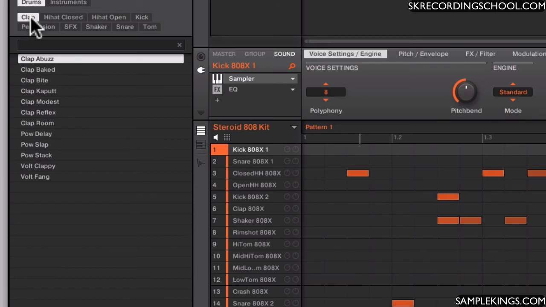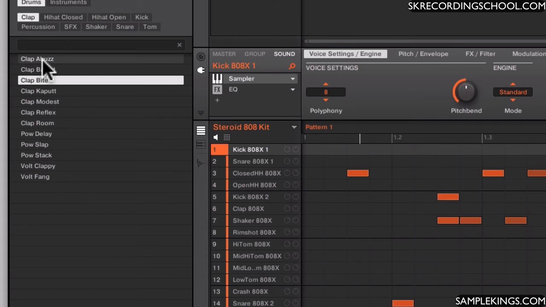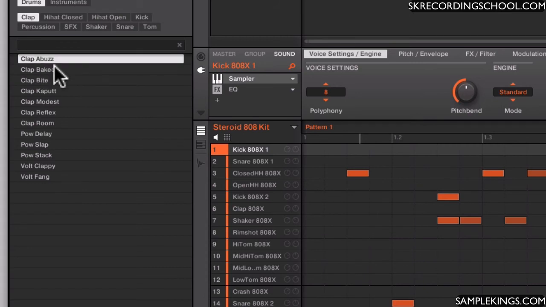Now sometimes you just want to load a sound. And you want to say, I got some sounds I want to load. So I have a sound here. And you know this first sound's 808, right? I got claps here. I may want to change the sound. So I'll go to here, I'll put the focus on this sound right here. As you saw that, I hit that and you heard this sound.